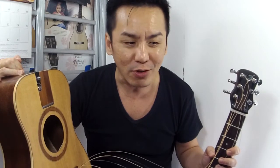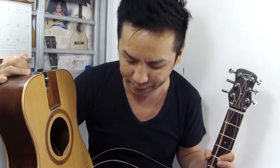And you can actually carry this up onto the plane and check it up on top of the overhead compartment. That's why this guitar is called the Overhead OF410, because it's a trademark on this guitar, Overhead. So you can actually put it on the overhead. And you can be rest assured that this guitar will travel with you and it won't be thrown here and there, tossed back and forth.